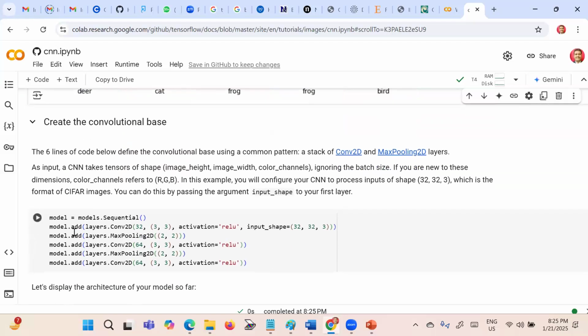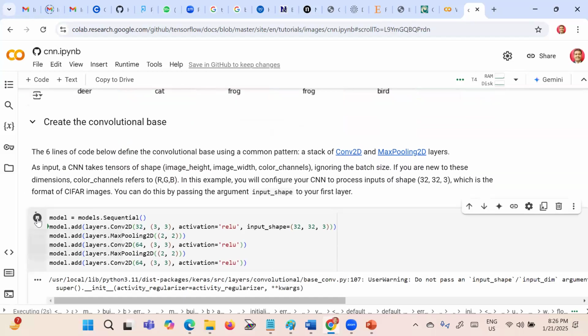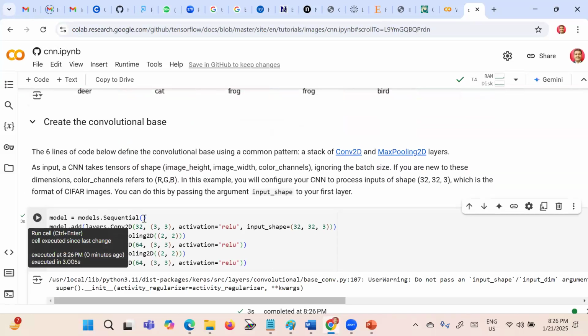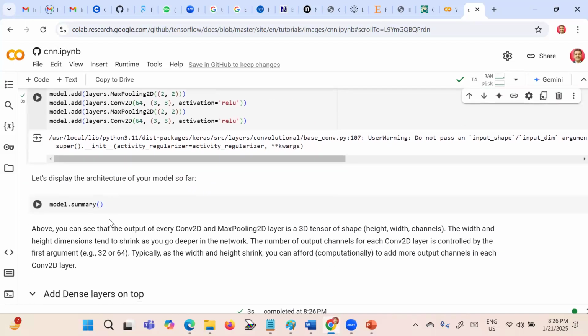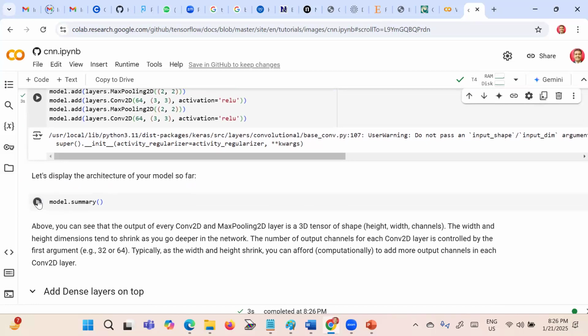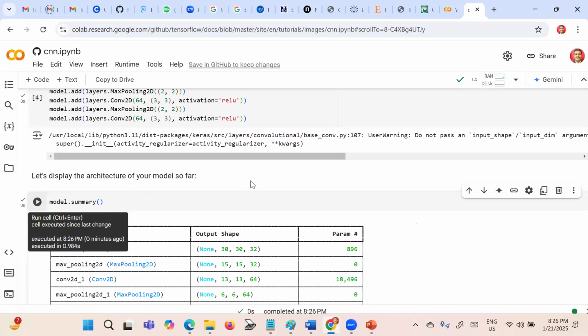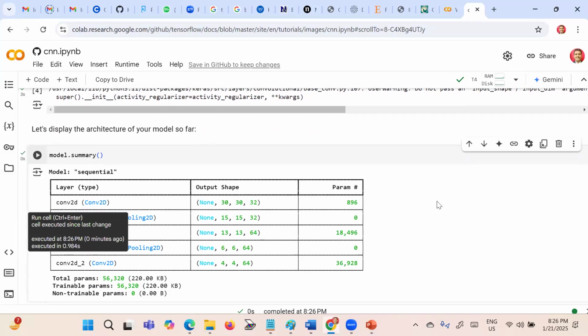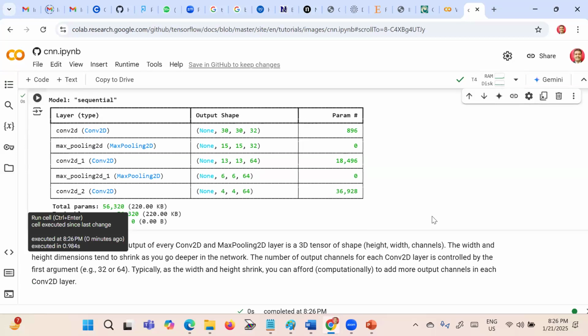Now we'll run this. Actually, the hidden layers and the convolution process are created now. It shows the convolution layer, then the max pooling layer, then convolution again.